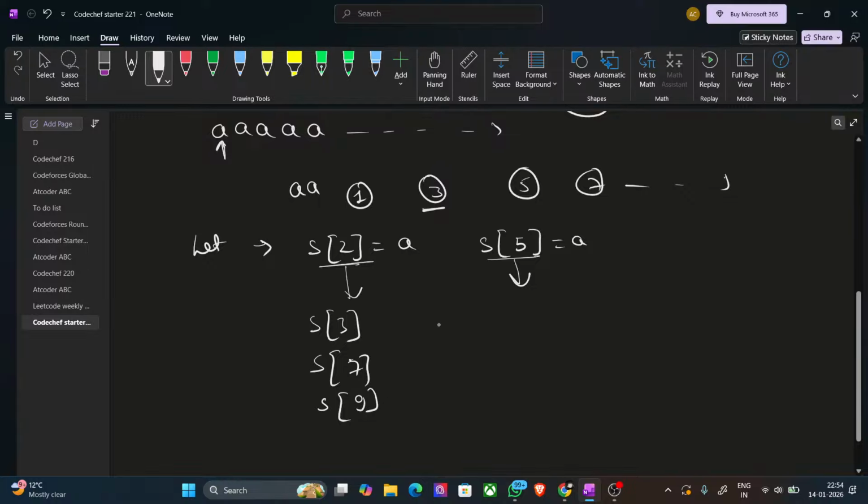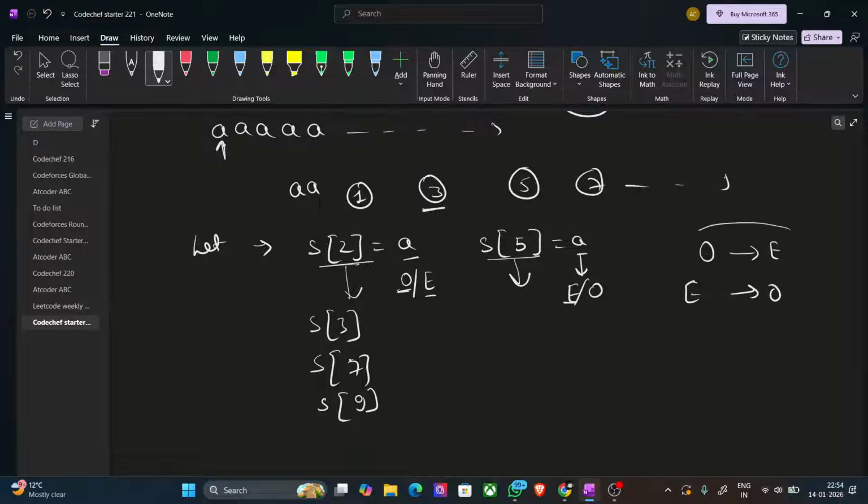As you can see, because the distance is odd, one A will be placed on either an odd or even position. If it is on an odd position, the other A will be placed on an even position. If it is on an even position, then the other A will be placed on an odd position. So when you are placing both of them on opposite parity, odd for even and even for odd, any other A which you want to place will contradict one of them.